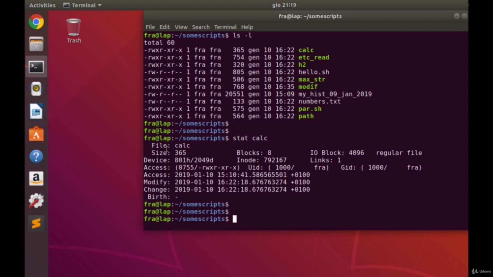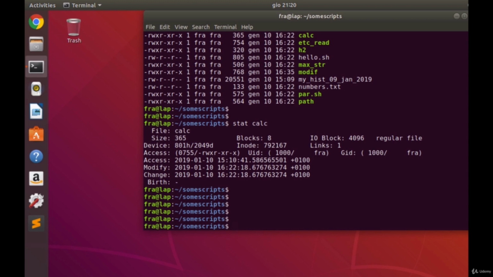And as you can see, you get some information about it, like the file name, the size, the block, the inode numbers, the links that it has, and also the kind of access permission that it has, in a human readable format or in an octal format here, and the user ID number and the user name, and the same for the group ID and the group name, and also the time that it was last accessed, the time that it was last modified, and the time that it was last changed.